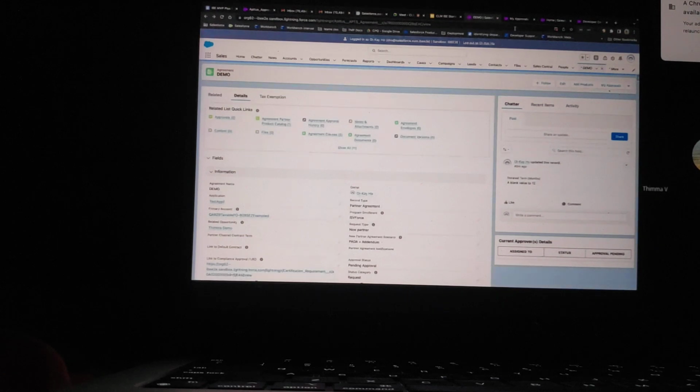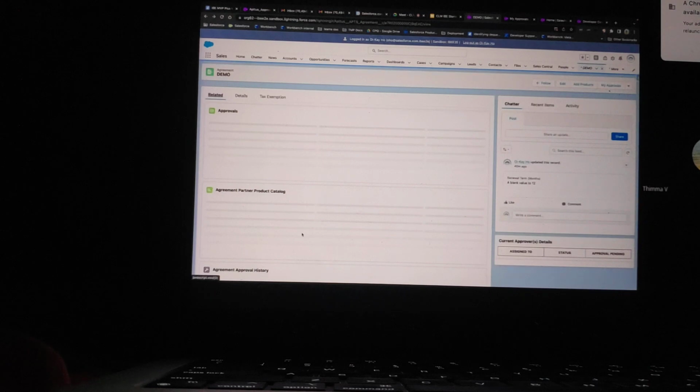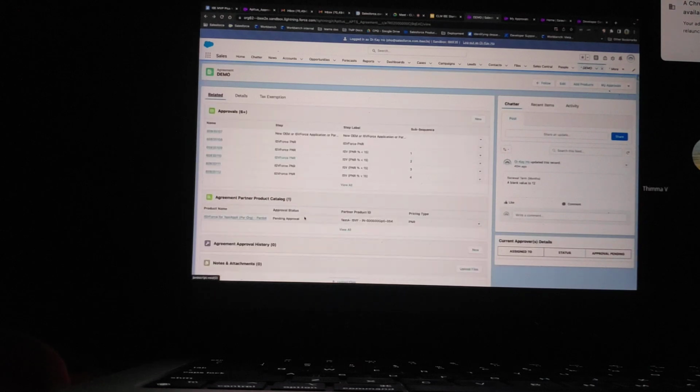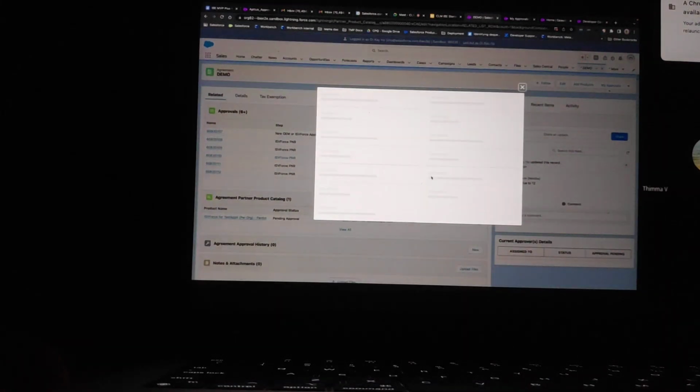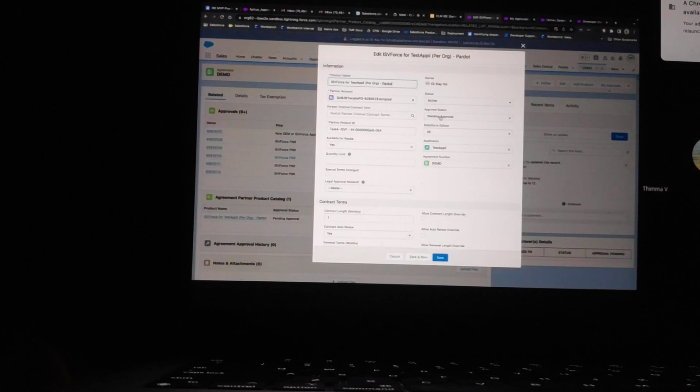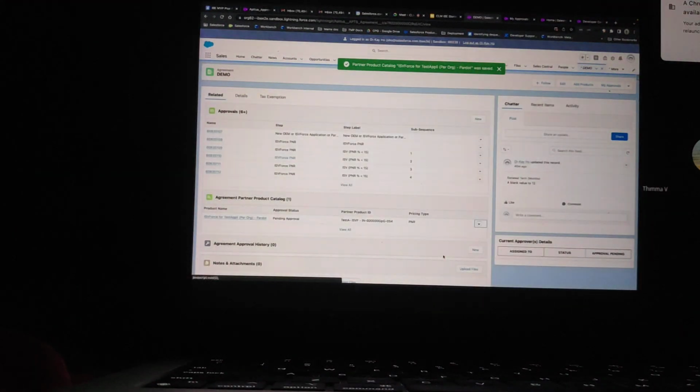Right, so I'm just going back instead of waiting for this, and we'll go to the related list on the products. That product I will approve so that I can go and create COE records. There is something called PCC, so I will go there. And I will approve it. Whatever product I have added, I'm approving it. Without approving that, I will not be able to create any channel order application related things.